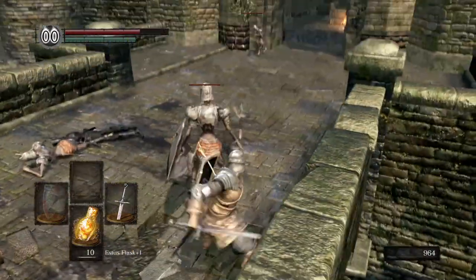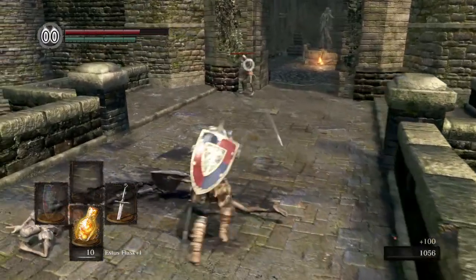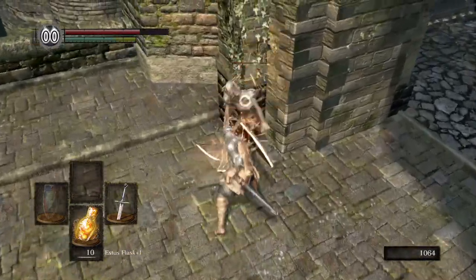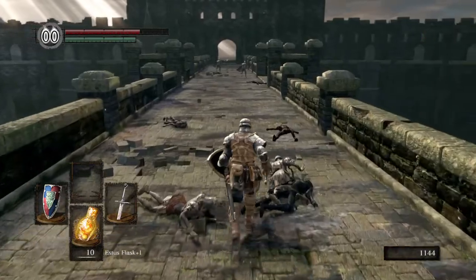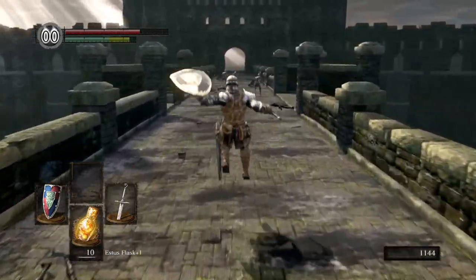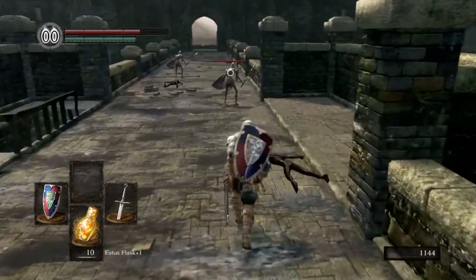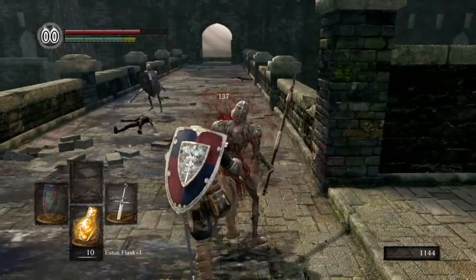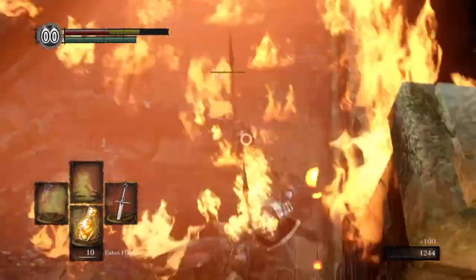Oof. I'll take these guys out and then we'll head for the door. Just that way we're not getting people chasing us down there. We'll take out both of these guys and then we'll make our way to lower Undead Burg. Oh dear.